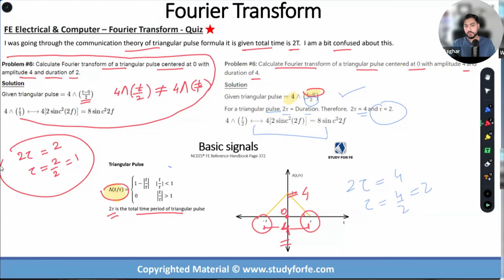Also, when you're doing Fourier transform, it is important to recognize that Fourier transform pairs that are provided in the reference handbook apply to individual pure functions, not the product of functions. And if you find yourself where multiple functions are being multiplied with each other, then you need to convert that into one pure function. Does it make sense? And there are plenty of practice problems in the on-demand, the live training, homework assignments, quizzes, study guide for you to work through.